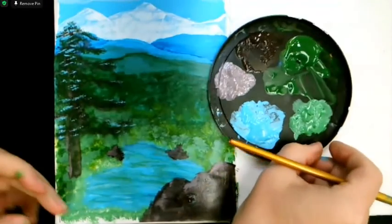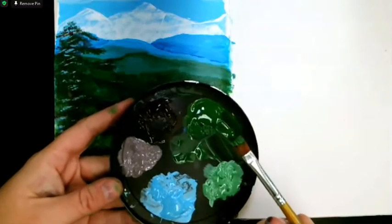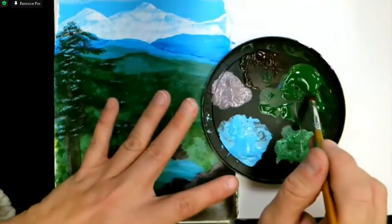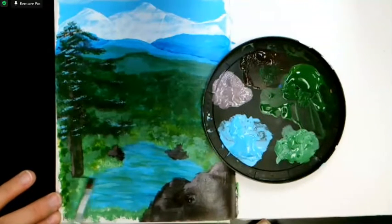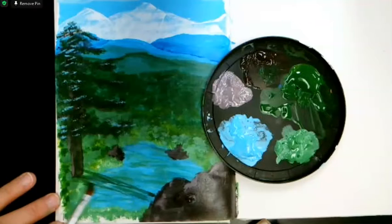I cleaned off my brush and I'm going to take a little bit of green and a little bit of brown on my brush — blending on the brush. Just a little bit of green, not a lot, and a little bit of brown — that makes it like a darker green. I'm going to put in the shadow going down like this. You shouldn't have a solid line — just sketch, sketch, sketch and some of the water is coming through. That's what the shadow should look like.